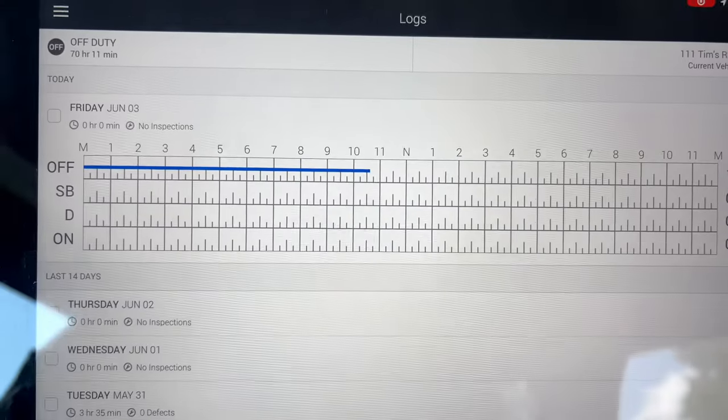After we go through that process of getting the devices connected, I'm going to move over to the iPad and show you how I maneuver through the app — some of the functions you want to be aware of, whether you're going to be getting an inspection or just the basics. Keep Trucking used to be called Keep Trucking but now it's Motive — an electronic logging device we use to monitor our hours of service while in operation. Always keep in mind: no matter who you are, if you operate a commercial vehicle, non-CDL or CDL, you need to be running logs.